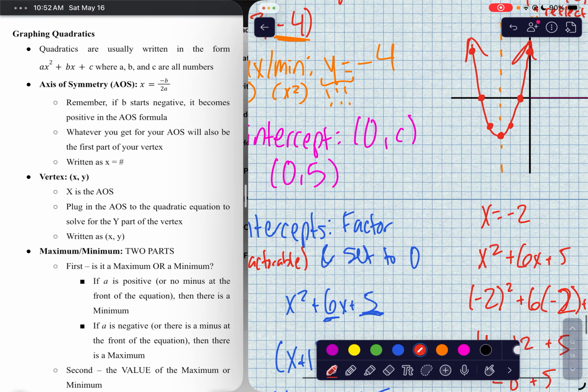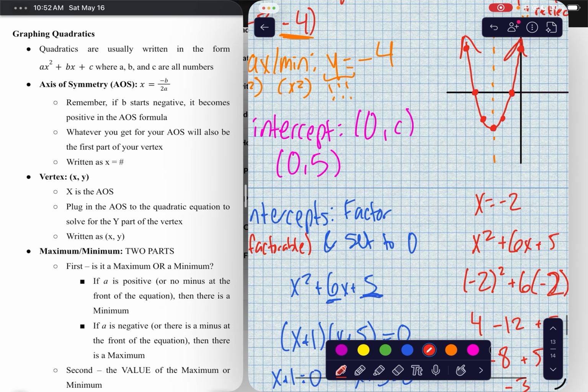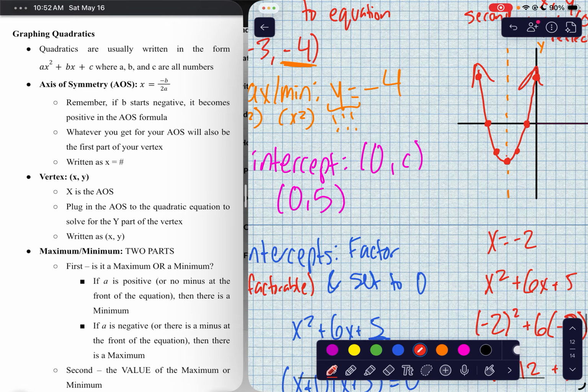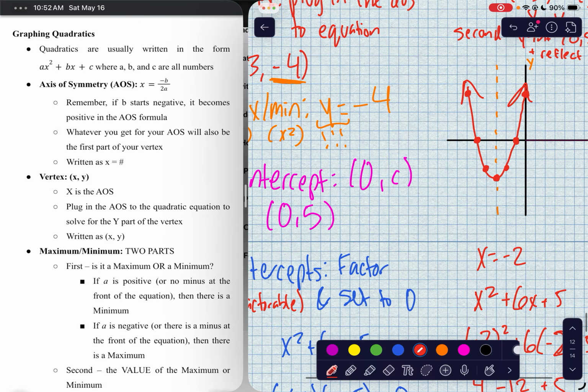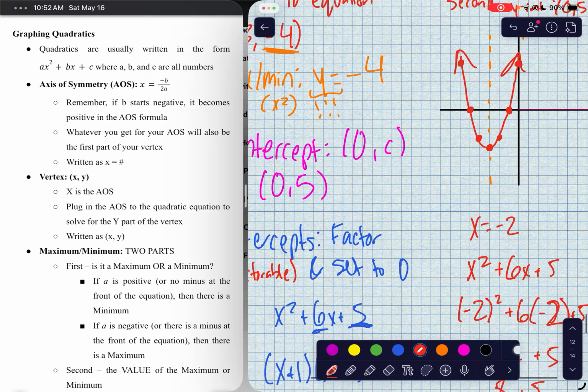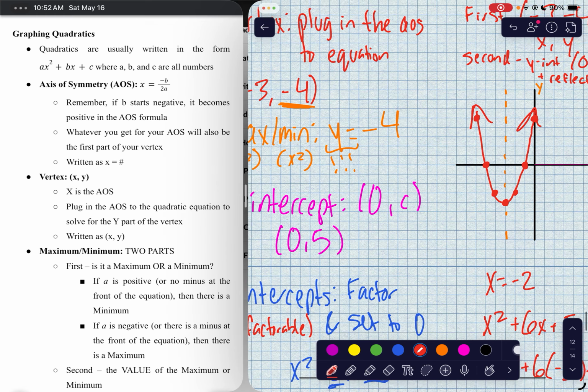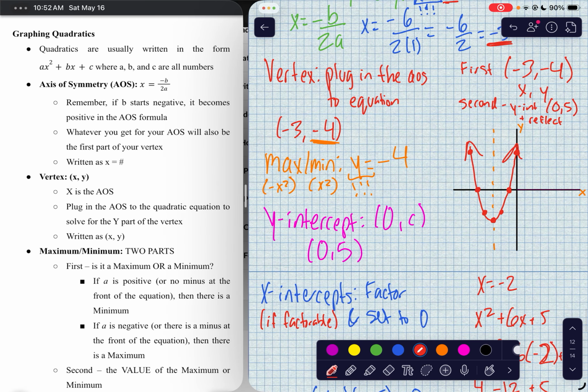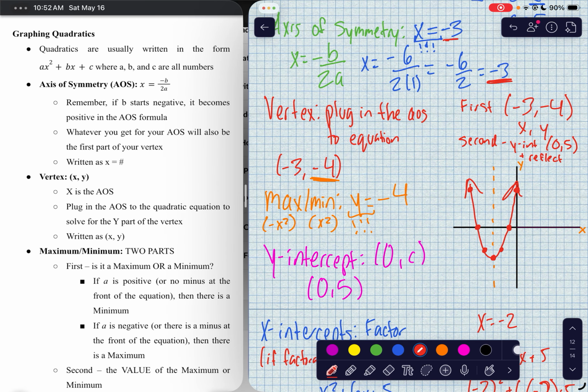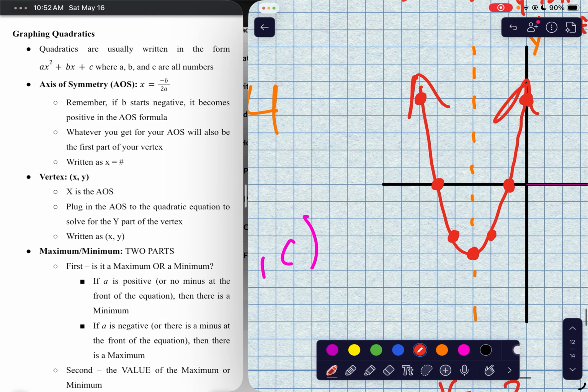You just pick a number in between your vertex and the y-intercept to plug in for x. Typically, you can use 1 or -1, since it's easy to multiply by 1 and -1. And then the number you get is the number for your y, right? Again, it's the same process as when you're finding your vertex, okay? So if it feels confusing, just remember it's like finding a vertex, just a different point on the graph. You're plugging in a different number for x, and when you get the answer, that's the second part of your point.